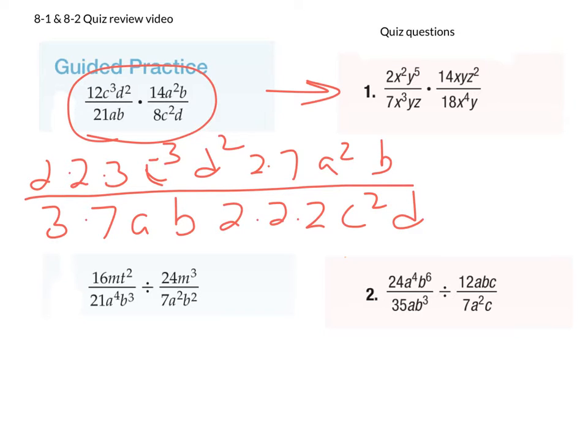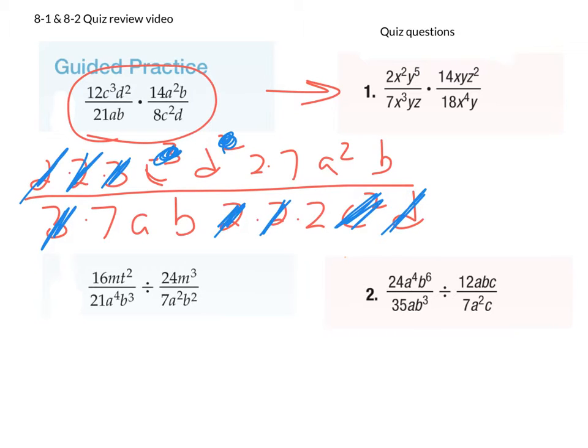So I have a 2 right here, so I cancel that 2. This 2, I cancel with this 2. This 3, I'm going to cancel with this 3. And I'm just going in order. I have 3 C's, I have 2 C's. So the 2 C's will cancel, and I'll be left with just 1. Then I have 2 D's and 1 D. So 1 D will cancel with this D.